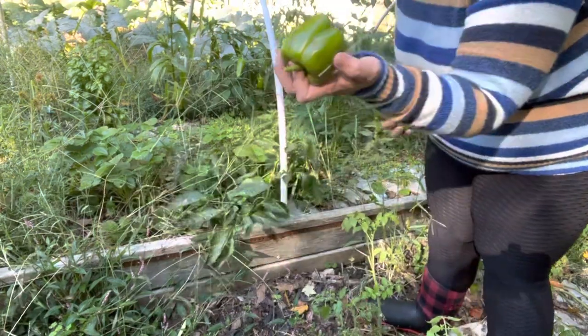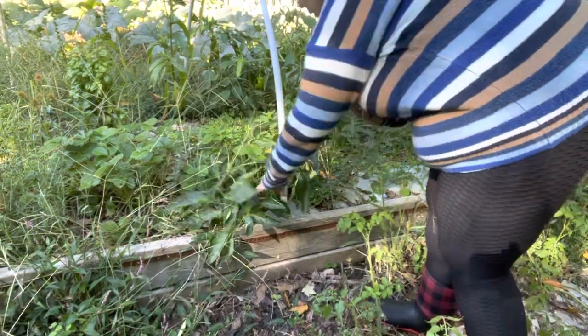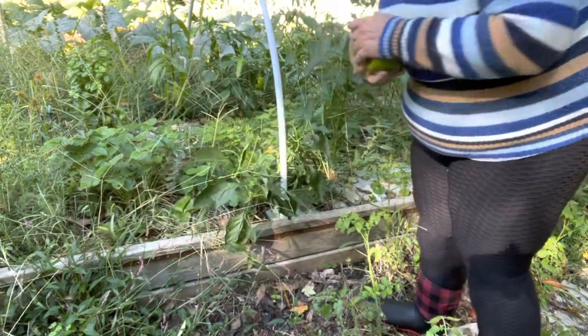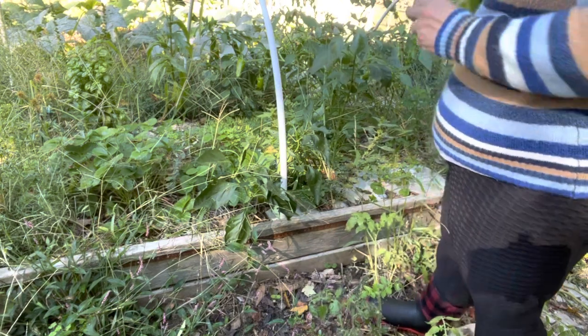Look how nice the peppers have exploded. I have a lot of basil here. I'm gonna have to make some pesto.